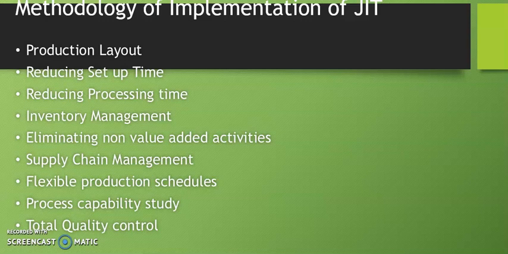JIT also tries to reduce the number of production runs. That is, high quality maintenance of machines and equipment is given. So breakdown of machines, etc. in between can be avoided. This will also help to reduce the wastage of time because of the breakage of machinery, when production is stopped. Such kind of issues won't happen. This will in turn improve the productivity and also shorten the production cycle time.